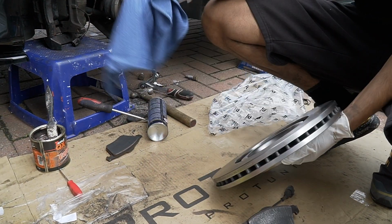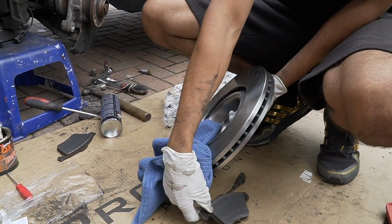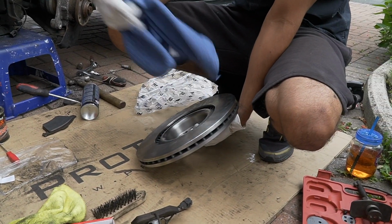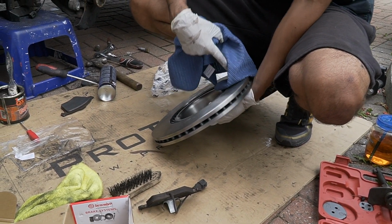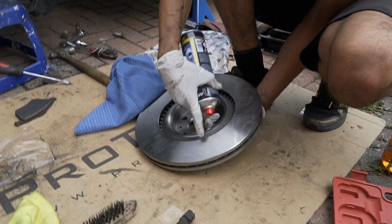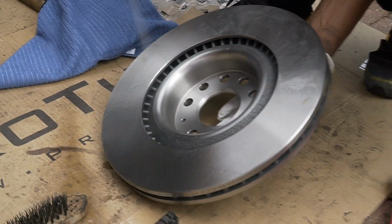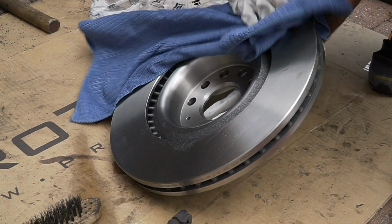So, what these brake companies do, they spray it with an oily substance. It's like an oily base. That's to prevent it from rusting, like this. See this? This has been on the car, but this you can just put in your garage. It'll never rust. Until you remove this, then it'll start to rust. So they always have this oily substance. Can you see this? You can see the outlines of it. You just want to brake clean all of that off, because if you leave that on, it's going to start squealing, and you're going to wonder why.